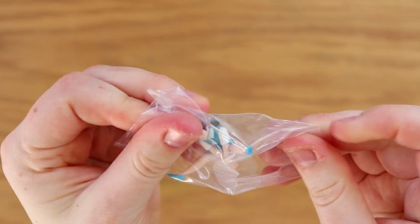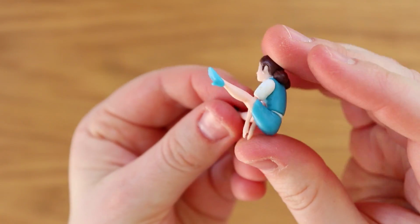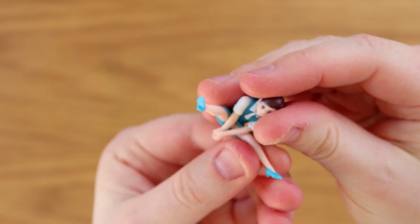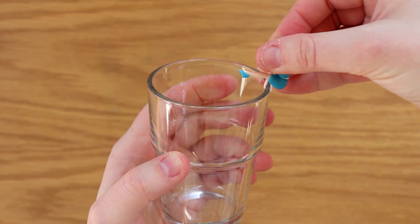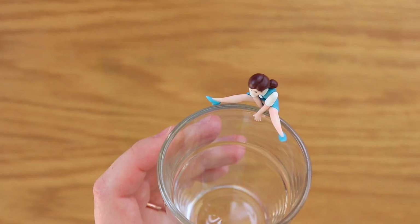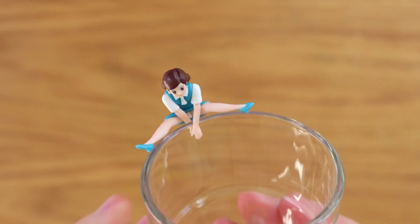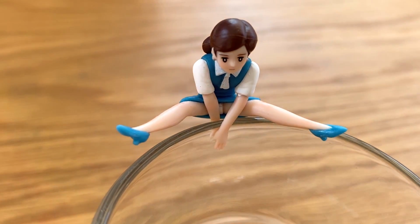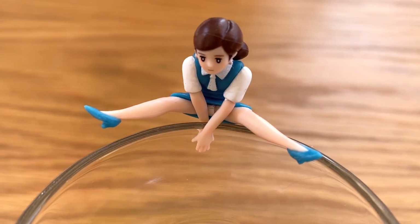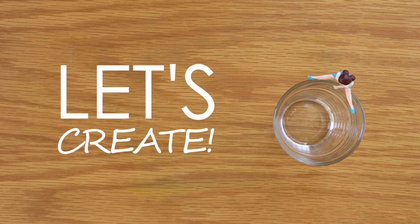Oh my gosh, this is why I love our office ladies. So let me get a quick cup and show you guys why she is like the way she is and how amazing she is. So what you do is you just take a regular standard cup and then you slip her on, and there you go. You have your office lady hanging out on your cup, ready to be hilarious as you drink. And oh my gosh, I'm obsessed with her. I have probably over 20 office ladies because she's hilarious. And who doesn't want a cup ornament?